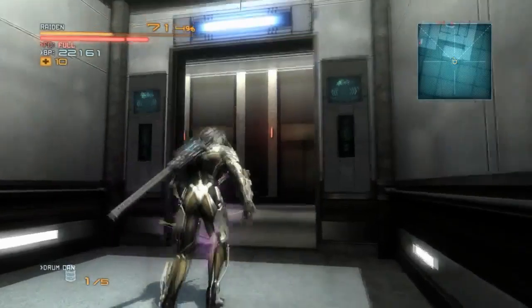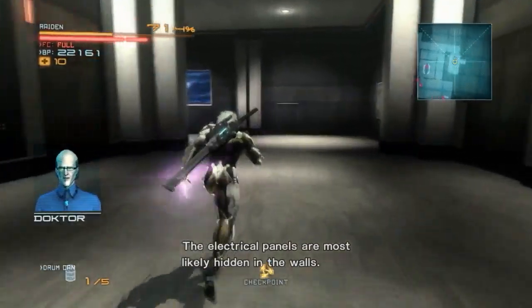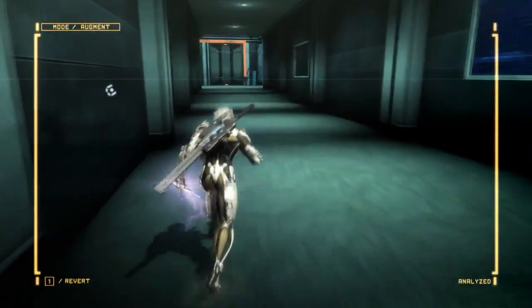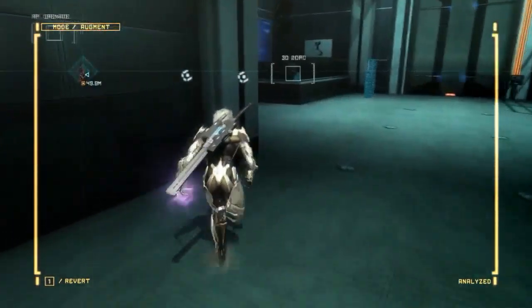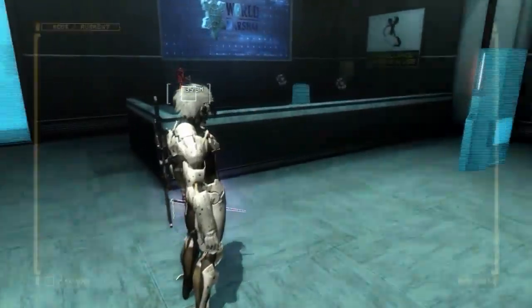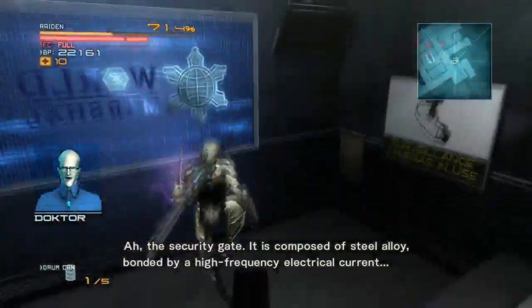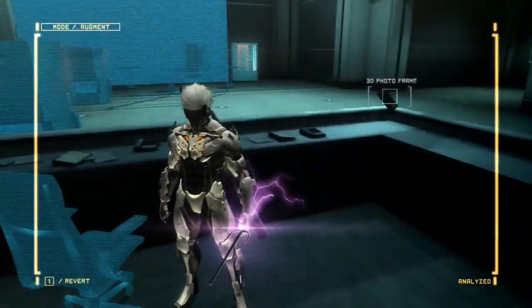Ah. How convenient, the 20th floor. The electrical panels are most likely hidden in the walls. Use your enhanced AR to search for any unusual heat sources inside the walls there. Oh, they'll spread out like peanut butter and jelly. Ah, the security gate. It is composed of steel alloy, bonded by a high-frequency electrical current. It should unlock once the power has been cut. Oh, there it is.